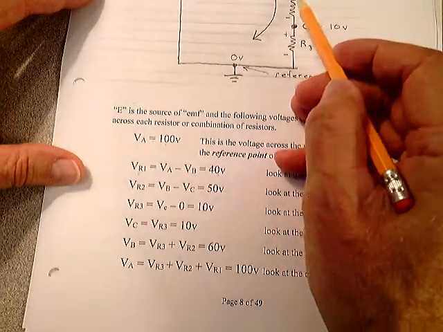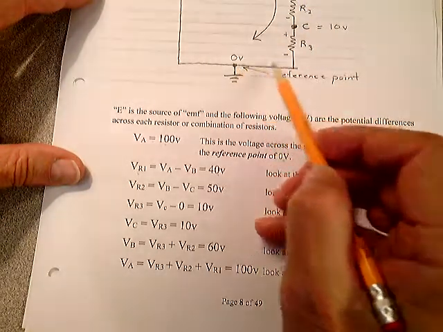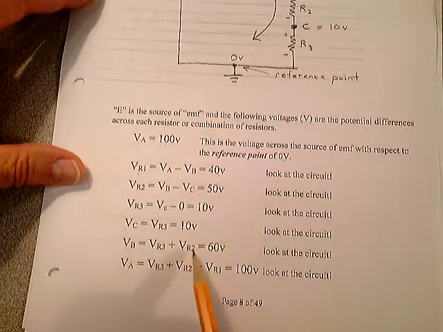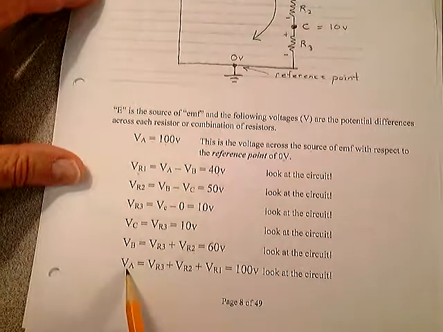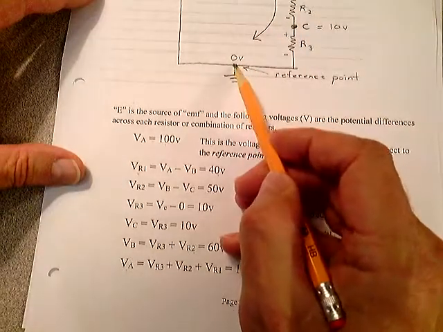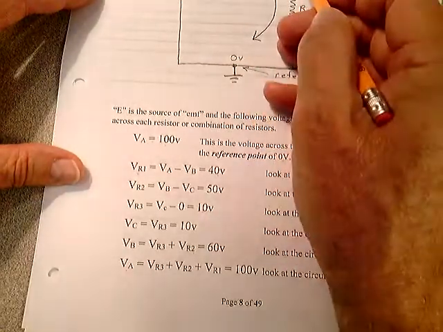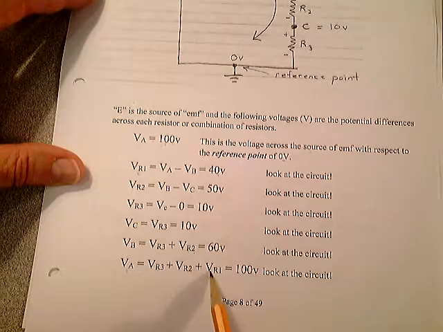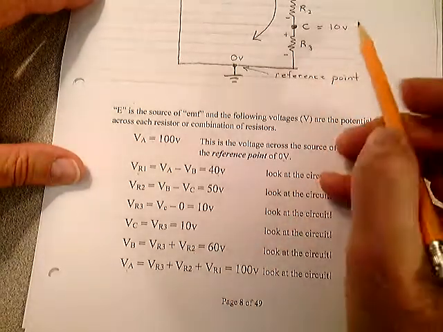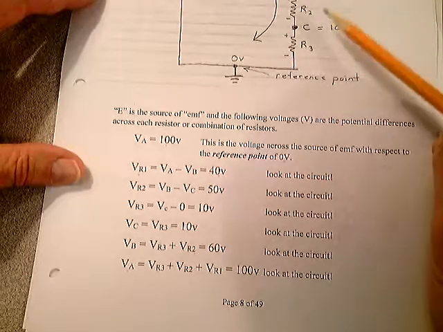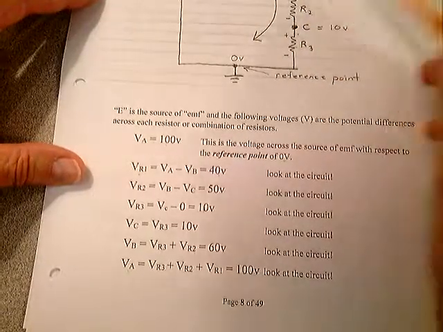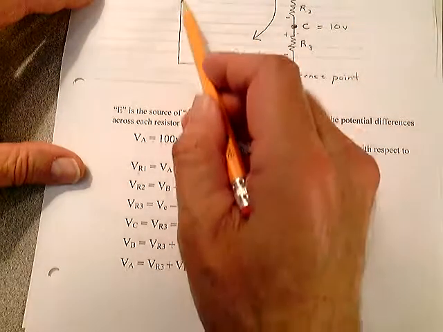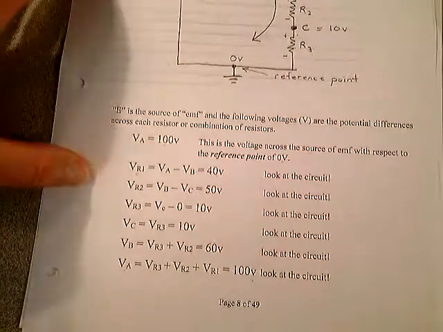What's the voltage here at VB if you're at this point? Well, you're at ground here, and you come up here, and you come up here. That's how I'm getting the VR3 plus VR2. That's 60 volts. And what about VA here? There are two ways of looking at getting VA. You could go up this side, or you could go up this side. If you go up on this side, it's VR3 plus VR2 plus VR1. So if you take a look at the voltage drop here, the voltage drop there, and the voltage drop there, and you add them up, you'll get 100 volts. Or simply, if you go from this side, you're up 100 volts. Either way, you're going to get 100 volts.